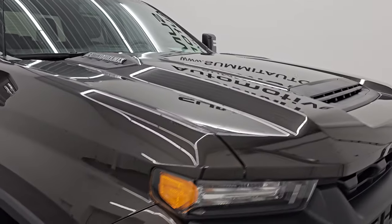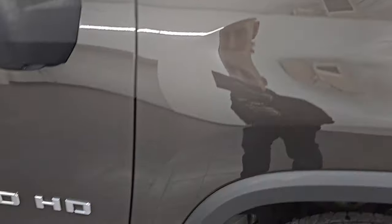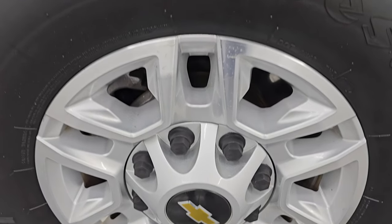Passenger side front fender is in nice condition as well, and the passenger side front wheel has no major scuffs or scrapes. You've got to check out this Oxford Brown — it's got a lot of metal flake in it. Really a cool color. You can see just how nice and reflective that paint is. It's got some purples, yellows, golds, greens — just a ton of colors. But definitely brown.